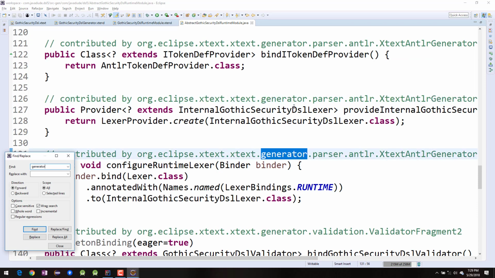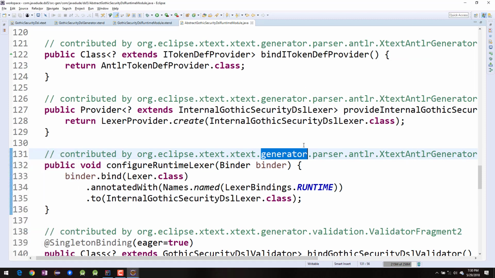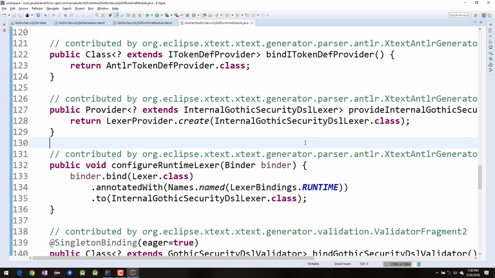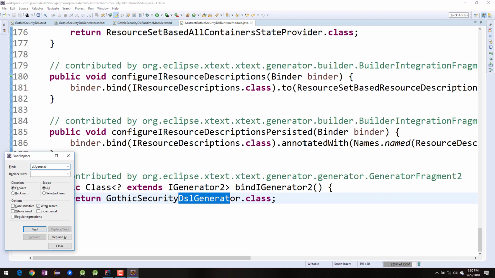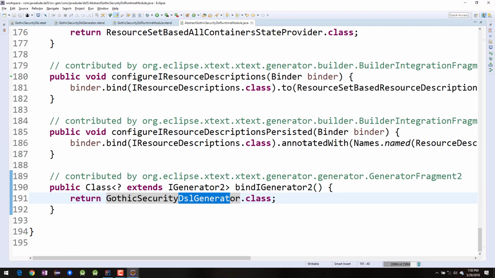Let me look for the DSL generator. There he is, the last thing in there, figures. What this is telling it is, whenever it needs a generator, to use that as the generator. Then it says, read in my data, get the generator, pass it to the generator, and tell the generator to do its job. And boom. They've got it very broken up so that you don't have to change too many things.